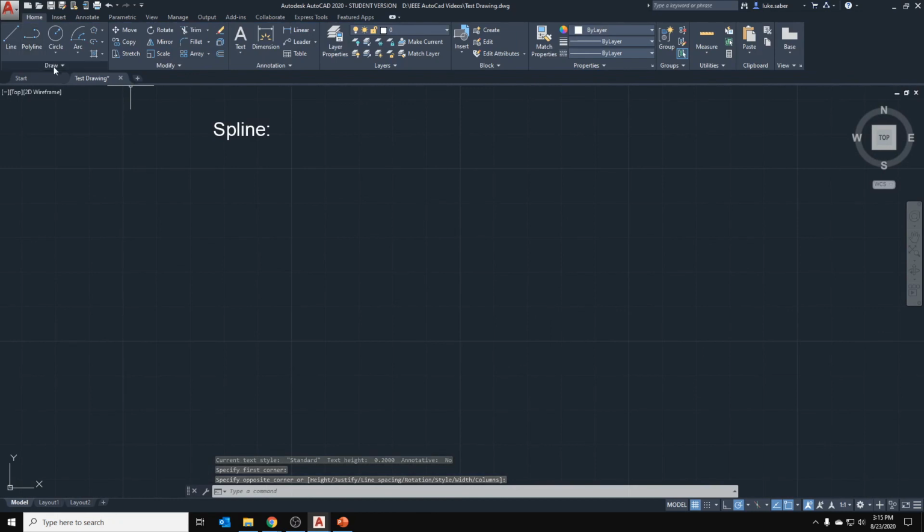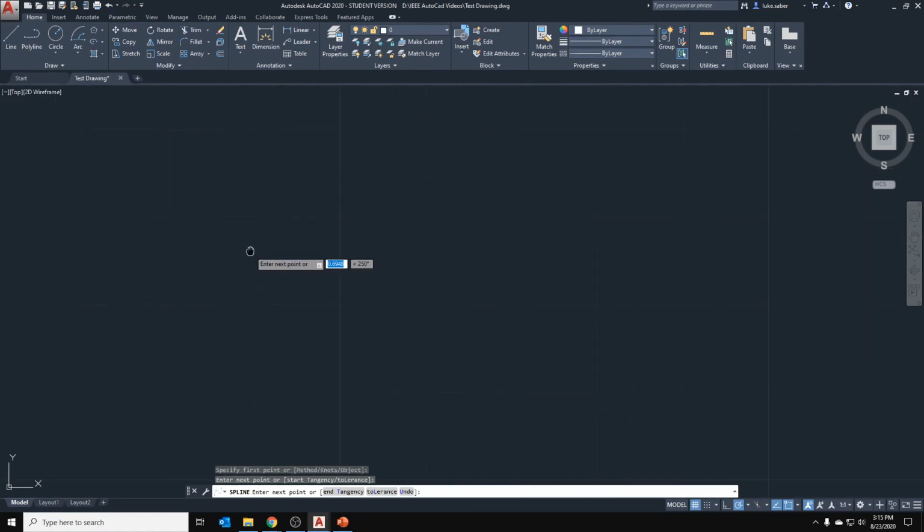That is really useful because you can make very organically shaped things, because a lot of the tools we've used so far are pretty blocky, pretty defined based on shapes. So if you need to make something a bit more organic, you can do that with Spline. Basically, you make a line, you start at a certain spot, and you can do angle, degrees, whatever. If you want to click the down arrow, you can do other options, but you can click on your next point, and you'll see it ends up creating a series of connected arcs in a weird way. So then you keep making these lines.